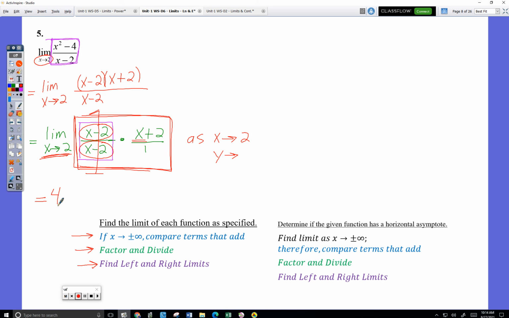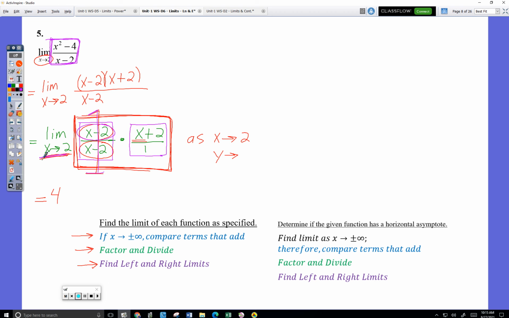Give me a thumbs up if you are comfortable that the red formula is exactly the same thing as the purple. Okay? Everybody good? We're not going to plug in x equal 2. We're going to plug in a number that is close. But the nice thing is, whatever we plug in, this is going to be the same as this. So give me a thumbs up or thumbs down if that makes sense, that that's going to equal 1. Okay? All that's left to do then is say, well, we have 1 times whatever this is.